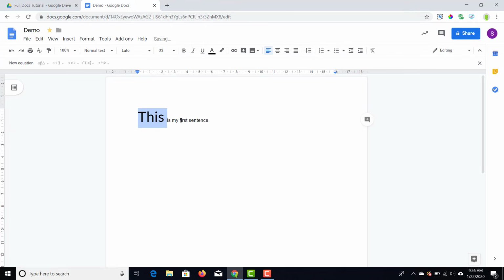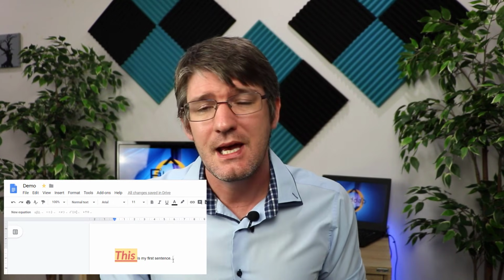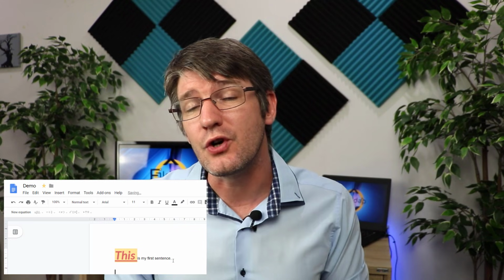In addition to this, we have the standard bold, italic and underline for our fonts. Now we can also give our text a color right here, or highlight the text and just give a background color to the text on our document. All these are very basic functionalities and they will not count towards your document outline.